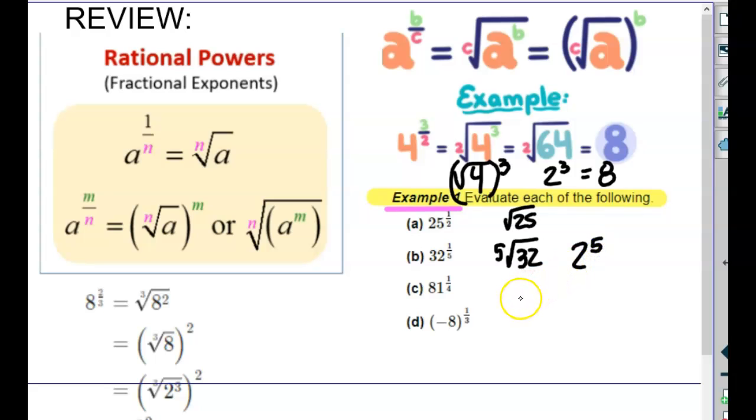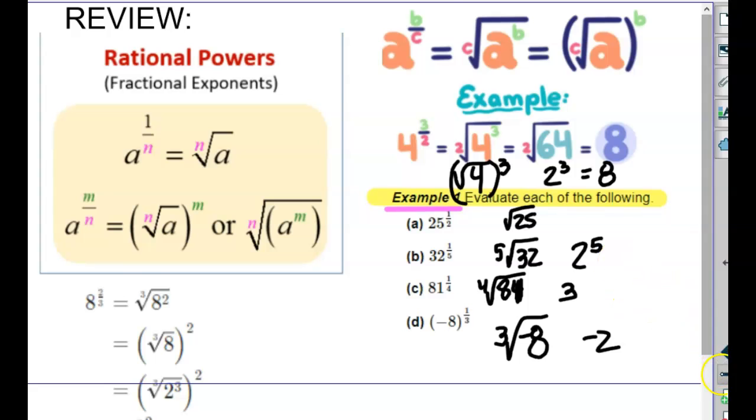Does everybody see what I'm talking about? Powers of 2. Okay. 4th root of 81. Anybody know? Anybody see 81 on that sheet at all? It's 3 to the 4th, so the 4th root of 81 would be 3, right? And negative 8 to the 1/3, the cube root, does that work? It does because it's a cube root, right? So you can have a negative number. So this would be negative 2 times negative 2 times negative 2, which would give you negative 8.